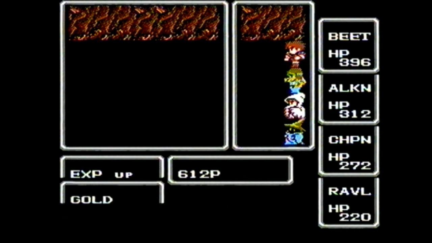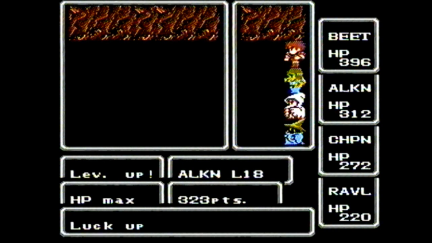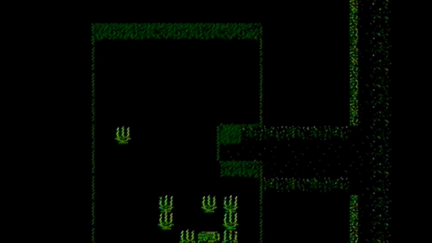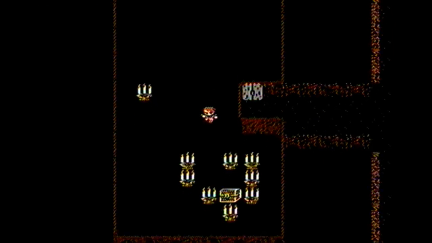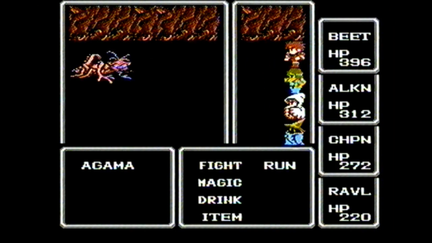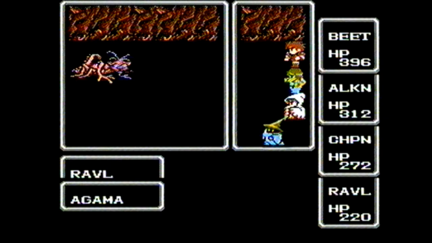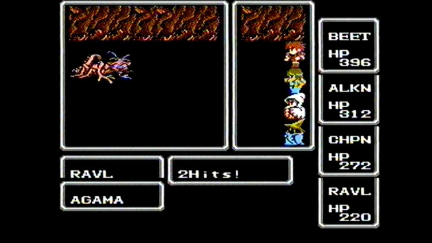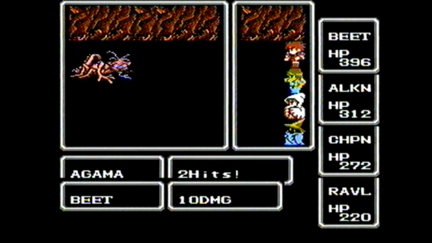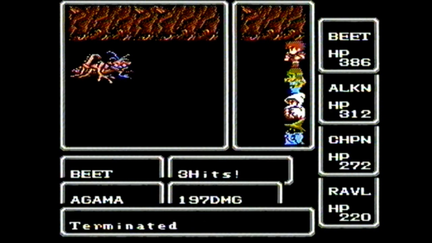Alright, so... Alcon levels up. That's really good. I hope both of these mandatory encounters here are worth it. Agama, I'm just running physical attacks. I just really hope I can take him out before he does anything. Okay, Beethoven, alright, that's fine. Took him out.